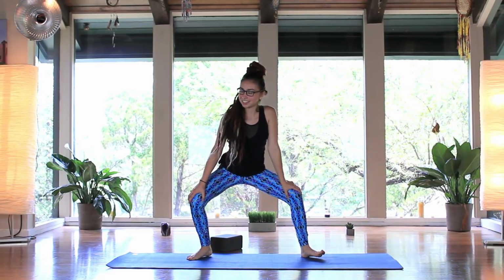Maybe it's gotten a little bit warm. This is good. This is nice. Good morning. Inhale the arms out wide. And as you exhale, sit a little bit deeper. Open the palms up towards the ceiling and find this goddess pose.